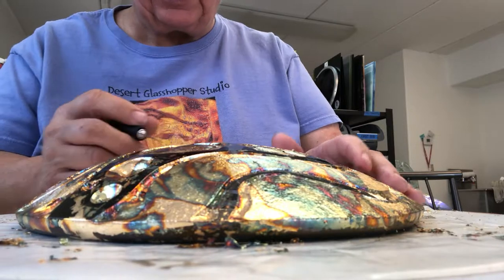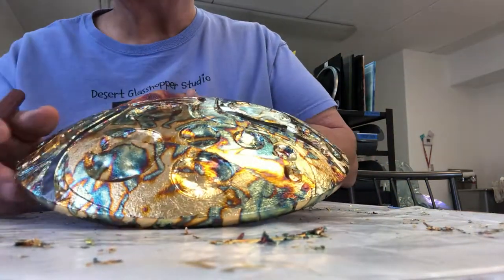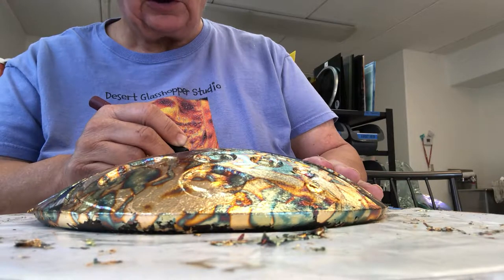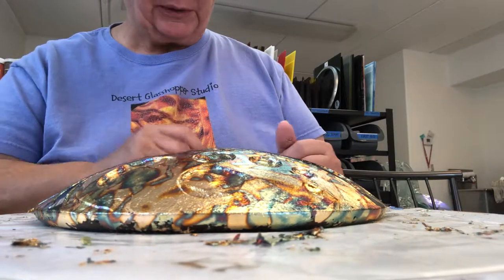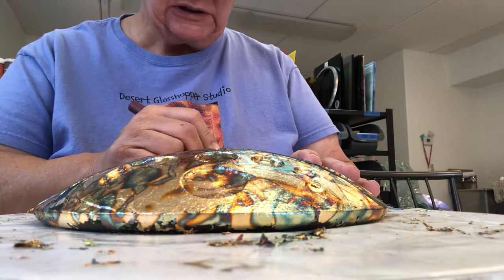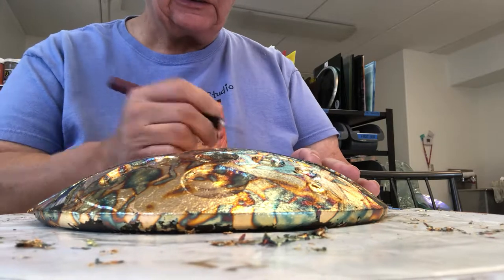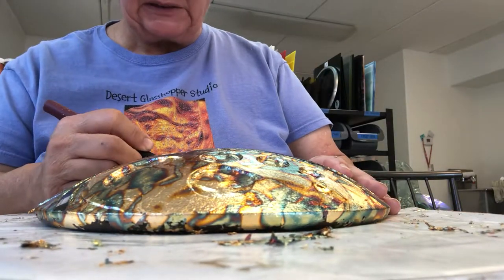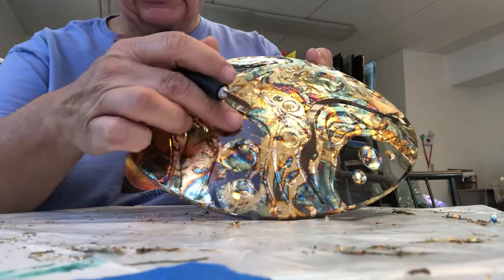Because of the deep carving, it makes it easier to get off. You really cannot remove the leaf from the inlay that you've done in the carved areas, which are quite deep — about a quarter inch carved. I take an emery board to sharpen or clean off the blade. I hold it at an angle so that I'm not digging towards the glass. The leaf comes off in pieces, kind of rolls up, kind of gummy and sticky from the adhesive used to put the leaf on.